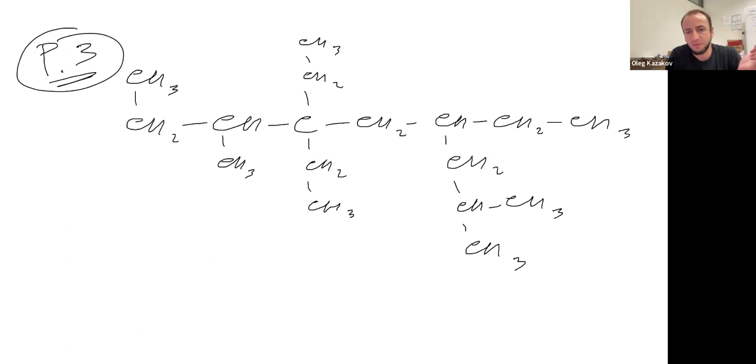So let's say maybe we have here 1, 2, 3, 4, 5, 6, 7, 8, and 9, right? So this is going to be our longest chain. So 9 carbons, 1, 2, 3, 4, 5, 6, 7, 8. Yeah, so this is not the longest one. So longest chain, that's going to be one way to think about it, right?